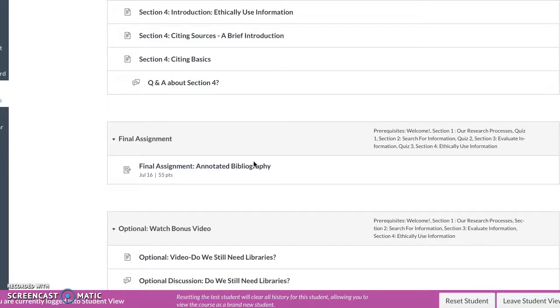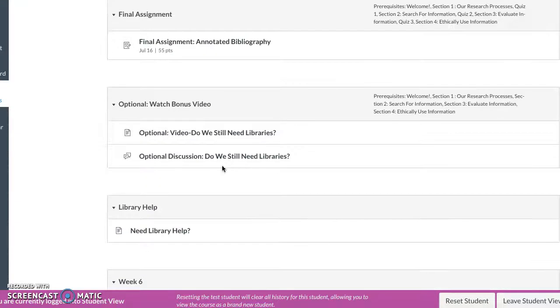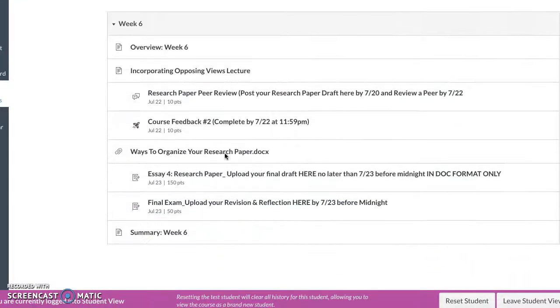So you can basically target your library tutorial to be about the topic you want to choose. Now you can do something completely different, but if you want to, it's a good way to get a head start on all of the research you're going to need to do for the final paper in this class. As far as the annotated bibliography for your library tutorial, it is going to look a little different from the one you're going to do in my class, but it can be the exact same sources, the same exact information. Just think of it as a precursor for the final paper. So everything you do in this tutorial is going to help you when it comes to the final paper itself.